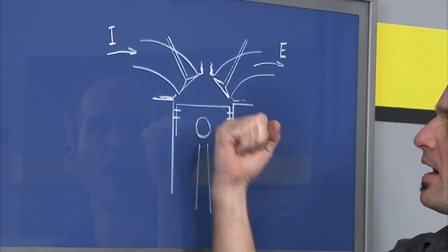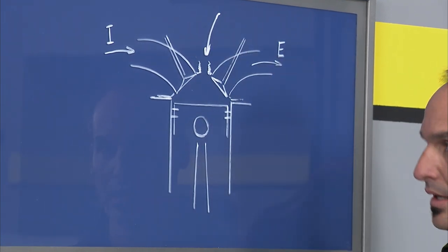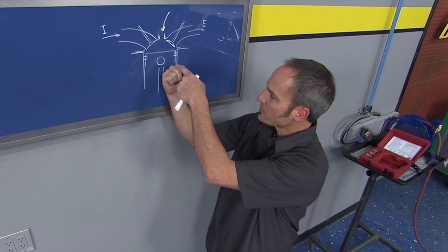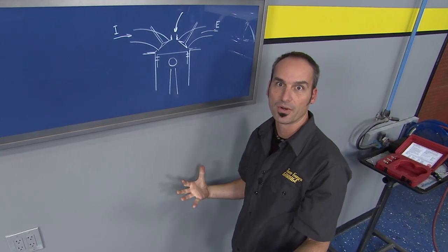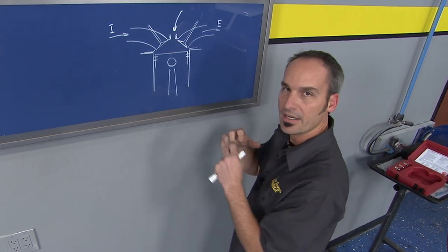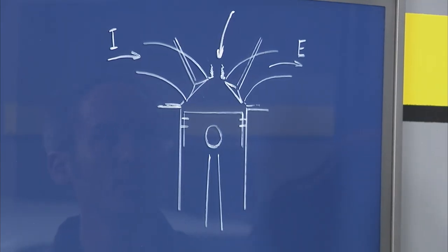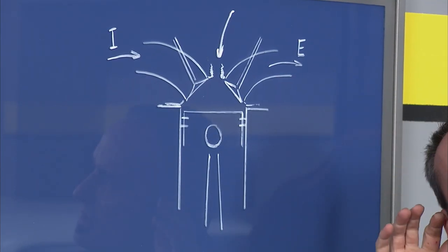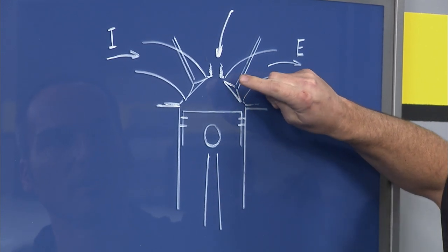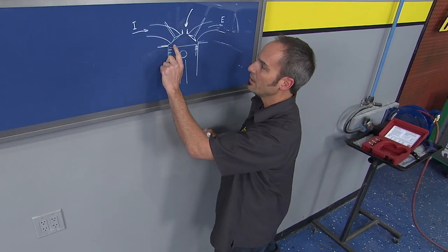So if you think about it, if I'm going to pressurize this cylinder through the spark plug hole, and my piston and rod are just a little bit cocked over, and I pressurize it, boom, it's just going to push right down. So that's why you've got to get it pretty close to TDC. But once you're there, now you're listening for where that air is leaking. So Willie can go to the exhaust and put a stethoscope on there and see if I've got a rushing going on past my exhaust valve that should be closed. I can go to the carburetor side or intake and do the same thing.